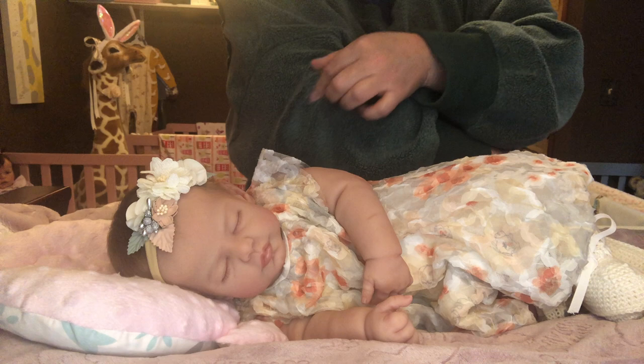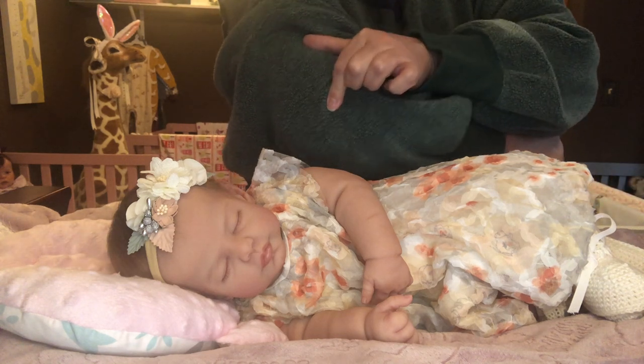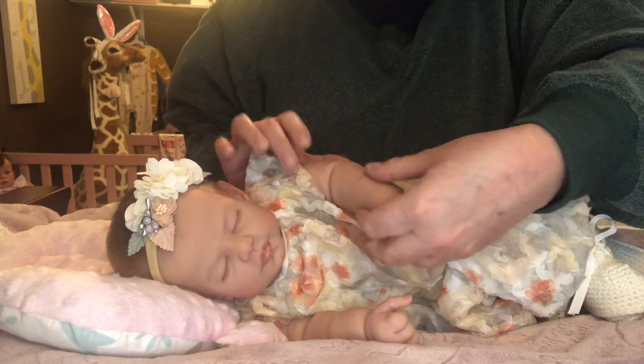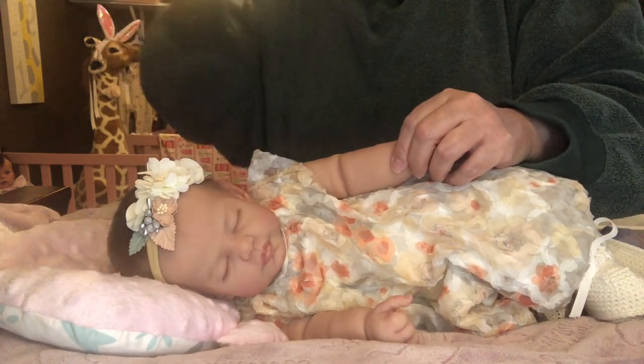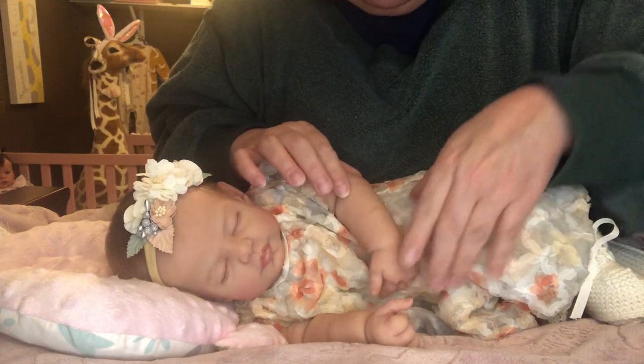You know that little dimple you've got right there at your elbow? Right, like, you know, right here? She's got those at her elbows. I want y'all to look though. That crease. Look at that crease in that arm. Look at that. Them fat rolls that come together.